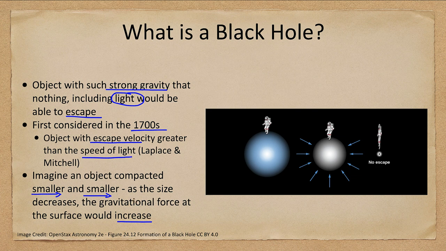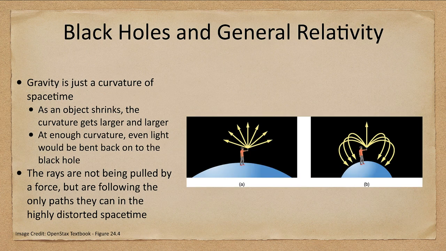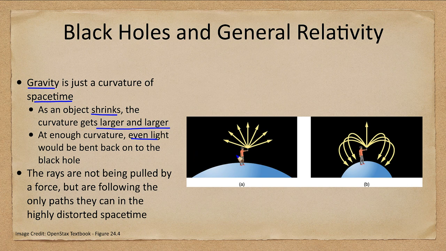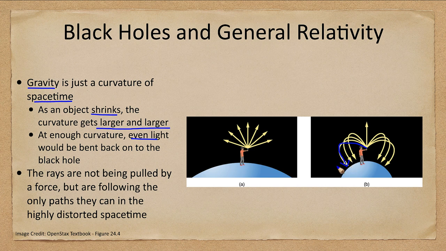We have a better understanding of what black holes are when we start looking at relativity. Gravity is a curvature of space-time, so as an object shrinks, the curvature gets larger and larger. At enough curvature, even light would be bent back. We see in our image a person standing on an object shining light — it goes out in straight lines because the gravitational force is minimal. As you imagine that object being compacted down, light rays start to be turned around and pulled back through the intensely warped space, until all rays would be bent back into the black hole, making it completely dark.